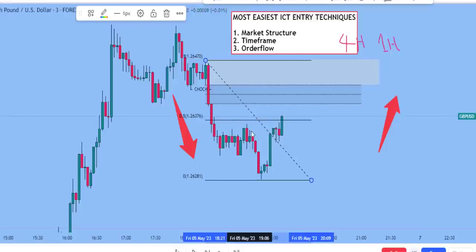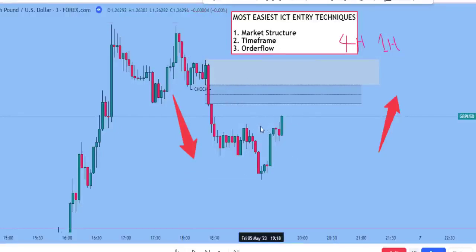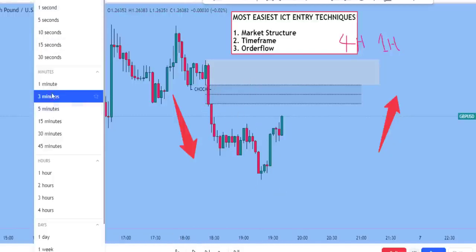If you see any order block below it, I'm not sure that order block can give you what you're looking for. So we're only going to pay attention to a fair value gap above the 50 or an order block above the 50. This is the most important thing you need to know. Then another thing you need to know is that the most valid order block is an order block that has a fair value gap. You see this order block, you see a fair value gap close to it, it means it is a valid order block.